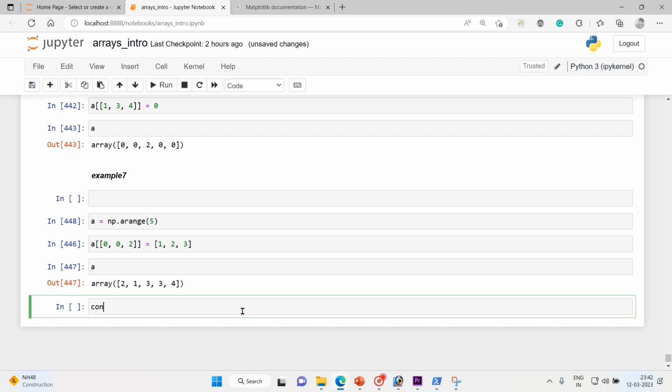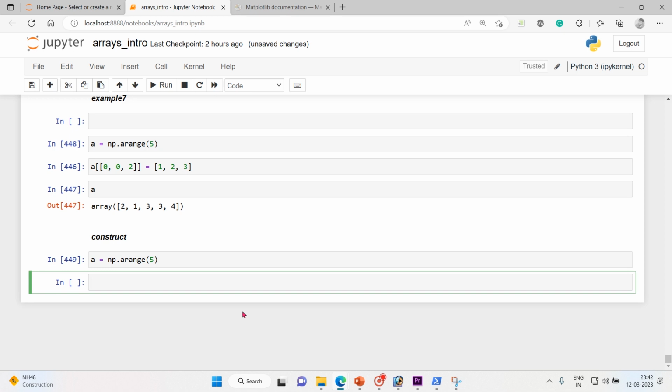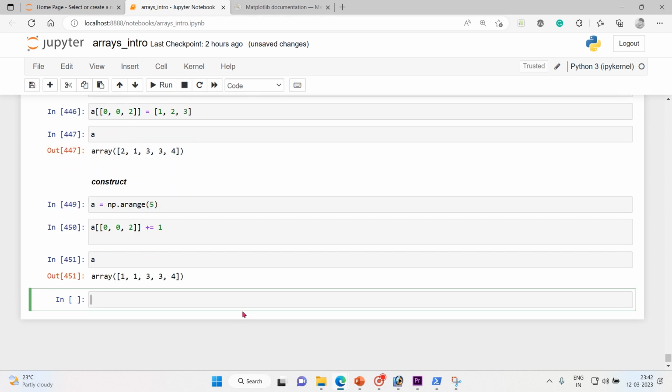Example with the construct: I'll use np.arange of 5 elements and enter. This time I'll use a sequence 0, 0, 2, and I don't want to assign a list, I just want to do an operation, plus equal to 1, and let me execute that and call a.